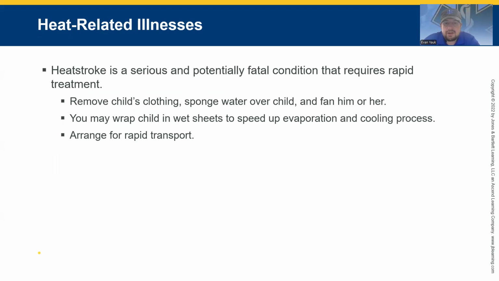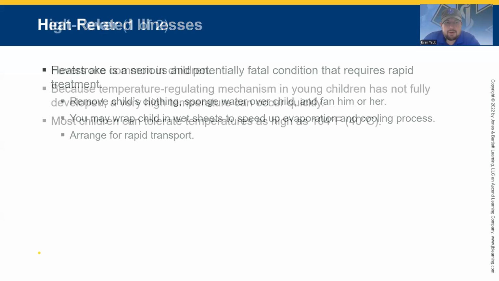Heat related. So heat stroke is a serious and potentially fatal condition that requires rapid treatment. So remove the child's clothing, sponge water over the child, and fan him or her. You may wrap the child in wet sheets to speed up the evaporation and cooling process. Arrange for prompt transport. On these, yes, we want to get the clothes off of them. We need to access their skin, let them start cooling. But a lot of times we can get them good and wet. I love the wet sheet idea. It will start cooling them. We can move them into a cool area. And we do need rapid transport on these guys.